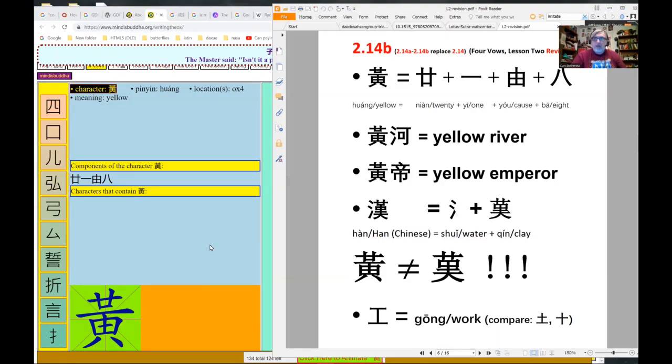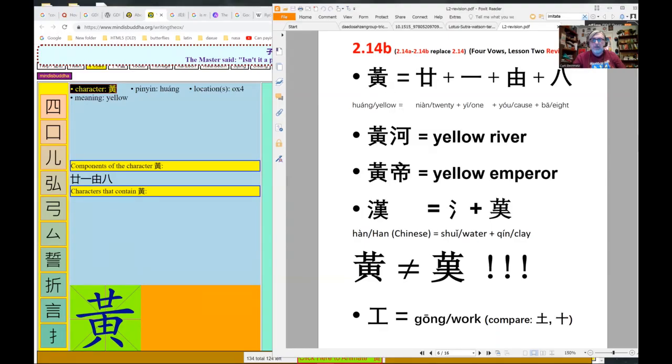One of the reasons I wanted to take a minute to look at this is that this character, Huang, for yellow, looks like, and sometimes is mistaken for, and I think I did mistake it for in the lecture, one of the components for the character Han, as in Han Chinese.